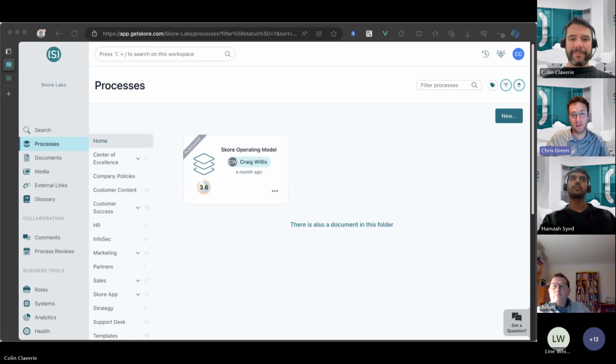Brilliant. And again, the companies that have been using it for a little while now have helped us fine tune some of the measures and the way of working. Some of the words they've mentioned are that it's about visibility. It gives me a lens on how healthy the process library is as a whole, and you can drill into that. But the word they keep using is gamification. People are trying to game it, which is brilliant.